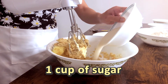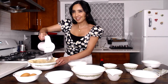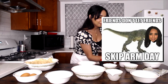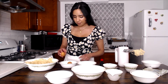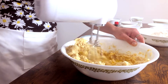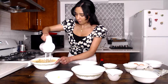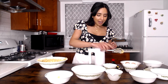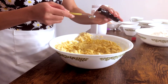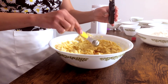Okay. Granulated sugar. Oh, my arms hurt. Okay, now we're just gonna add our eggs in one at a time. Okay, I'm gonna add my vanilla. That's the last ingredient for the wet. So that's 1.5 teaspoons of vanilla. The best.